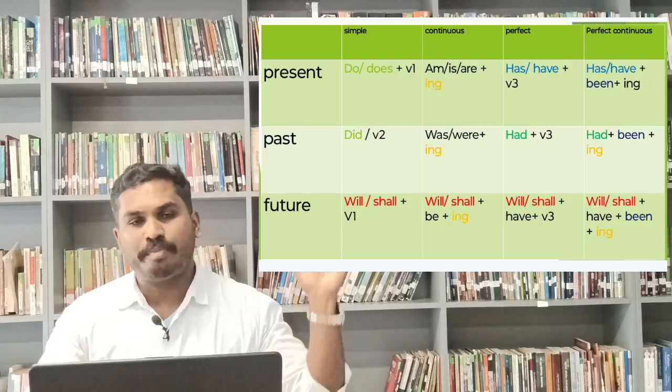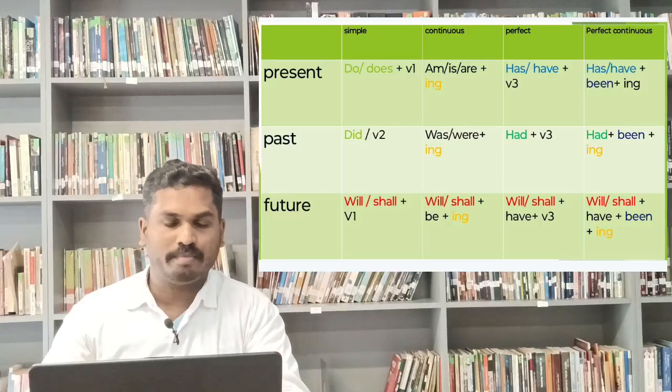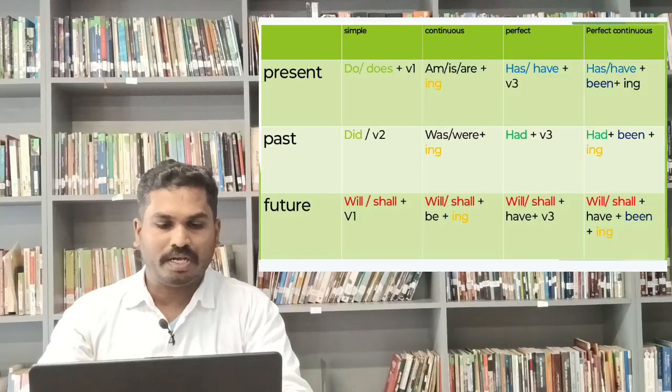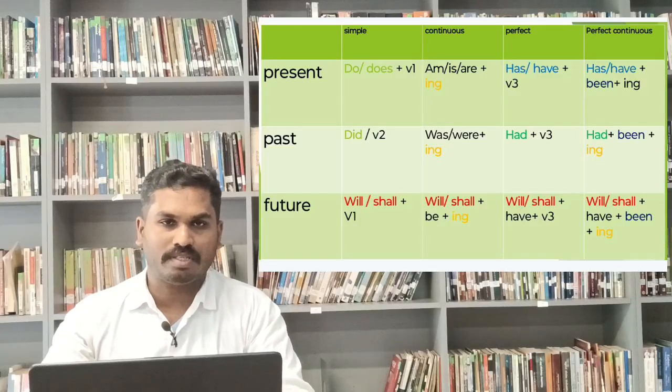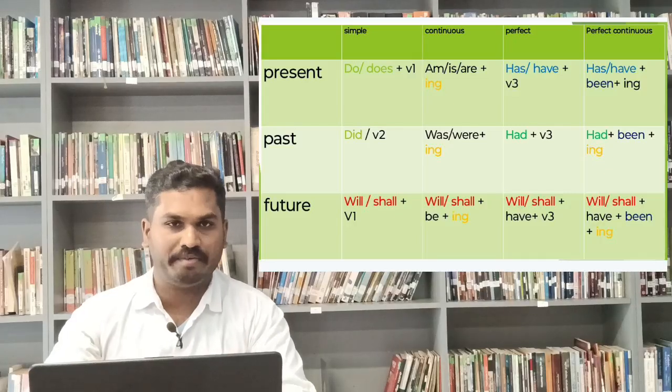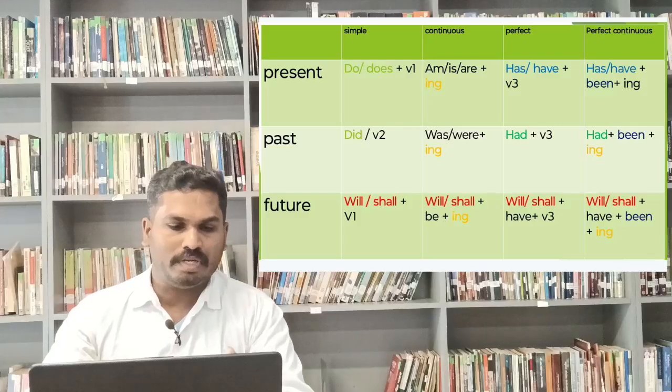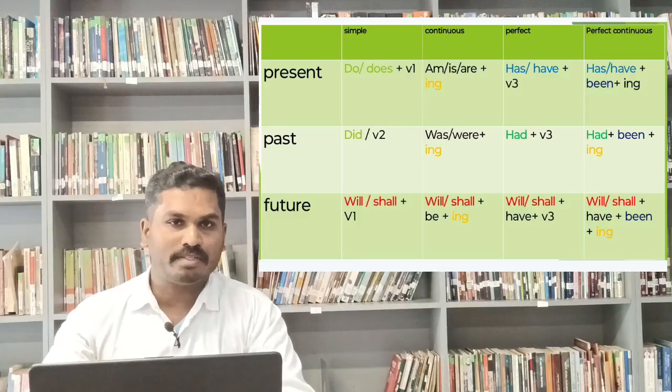Hi all. So last class we discussed the outline of tenses. Now we are entering into the structural pattern of these tenses. You can see I have pinned the box behind me. As you know, we have gone through the 12 subdivisions of these tenses. Now it is necessary to learn the structural pattern of tenses.